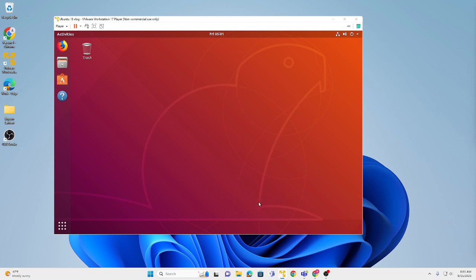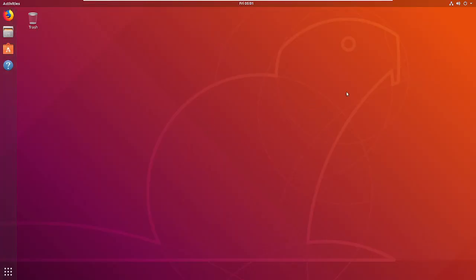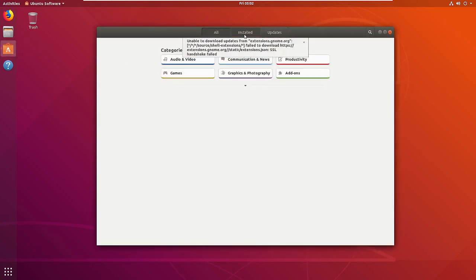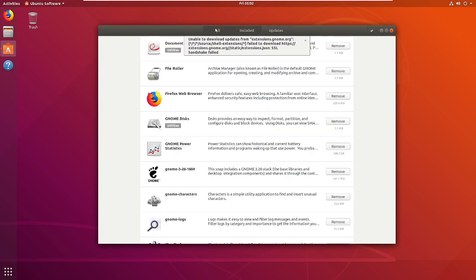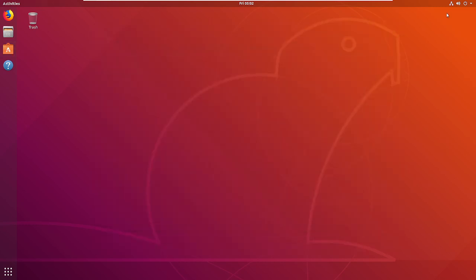If you want to be embedded inside the operating system to make it look like this is your main operating system, we will click enter full screen mode, and you are now sucked in to the operating system. So this is the operating system. There's many different tools. We can also download inside of the operating system more apps like Chrome, but we will not be doing that today.